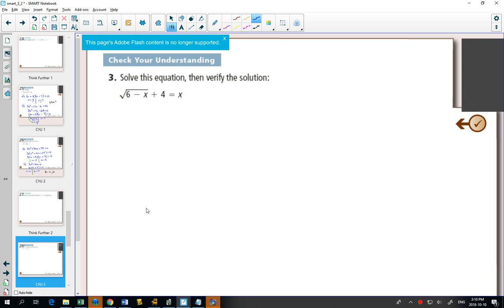So, in this one we have a square root. So this is going to connect to chapter 2. It's a chapter 2 question because how do you solve an equation with a square root? You isolate it and then square both sides. So that was something from chapter 2. How can we isolate the square root? Well, we would have to move the 4 over to the other side, and now it's isolated.